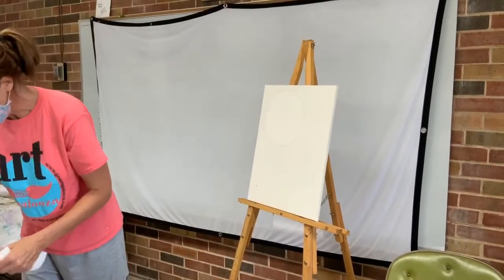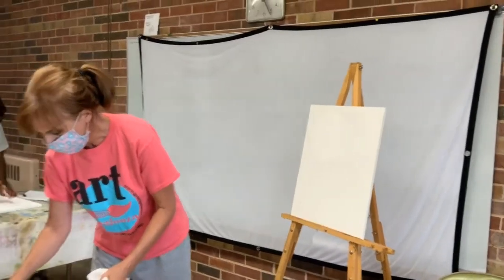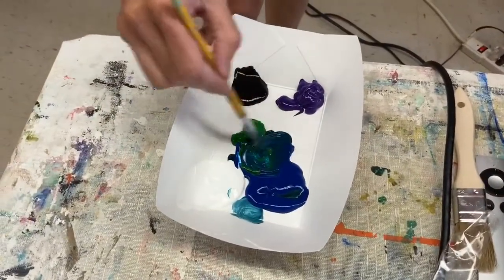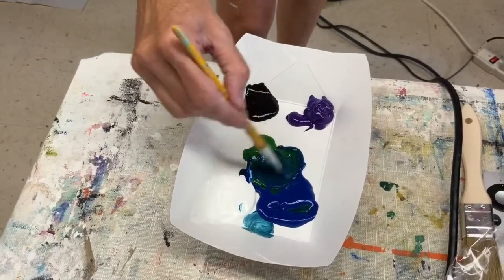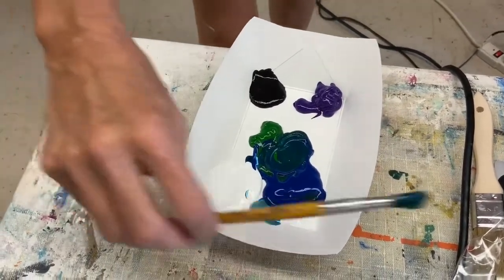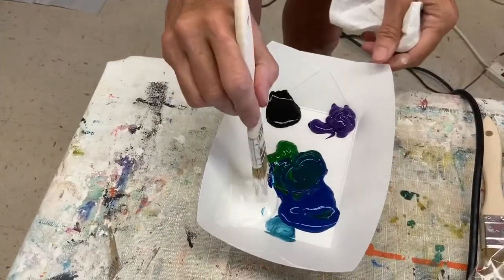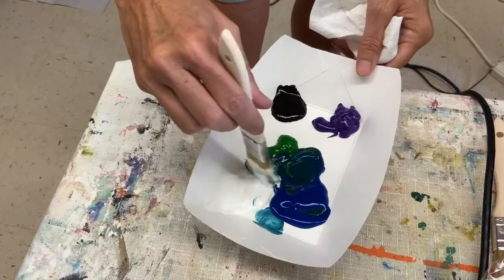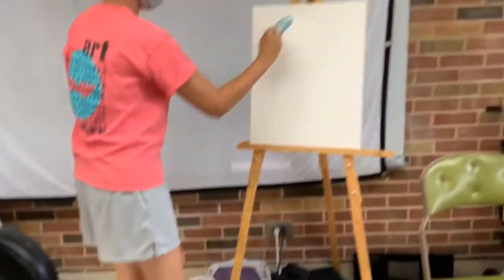The next thing I'm doing is I've decided to do a kind of turquoise. I've mixed blue and green in my palette but it's very dark. My blue is coming into my green to get kind of a turquoise-y blue. It's great, but it's really dark, so I'm going to pull in some white. I'm going to take my white and drag it in a little bit and just pick up a little bit of that paint. So you're going to get your white, drag it into your next color of paint, and put it into your moon.